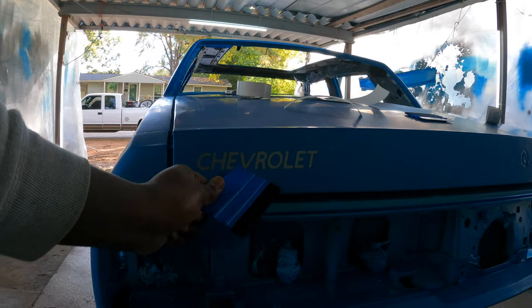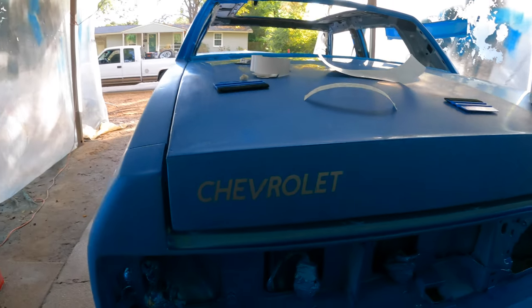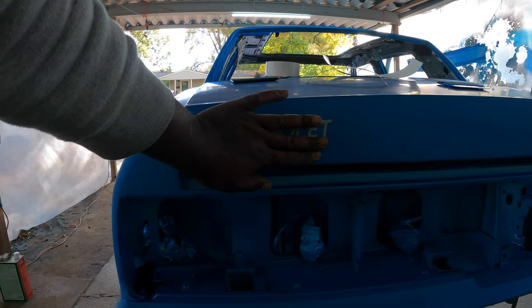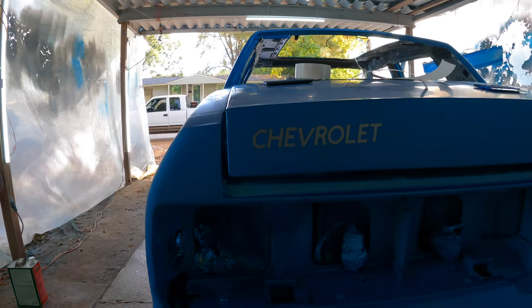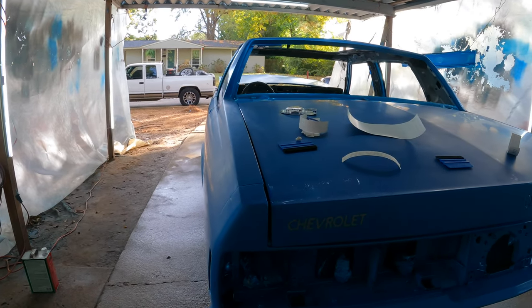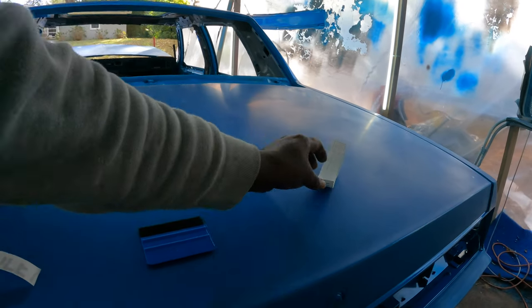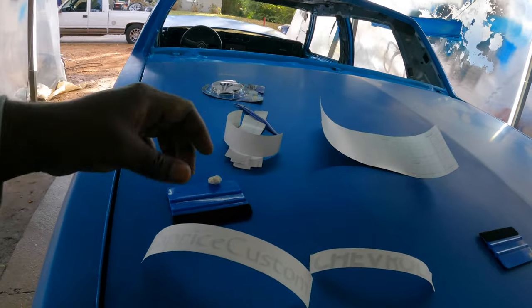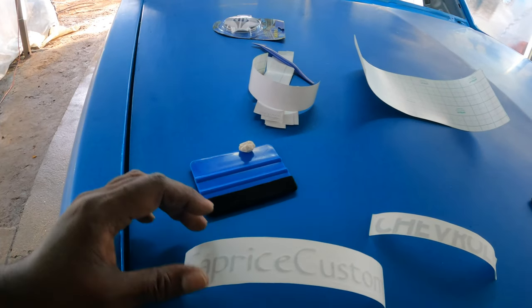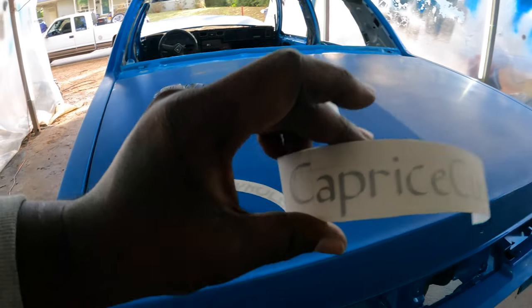Yes, sir, the V is a little crooked. It's all good to me, though. It looks good for the eyeball. Good enough for me. Now I gotta do the same thing. I'm gonna cut y'all back off, cut y'all back on. Let me get this off of that thick paper. Caprice Custom for the other side.